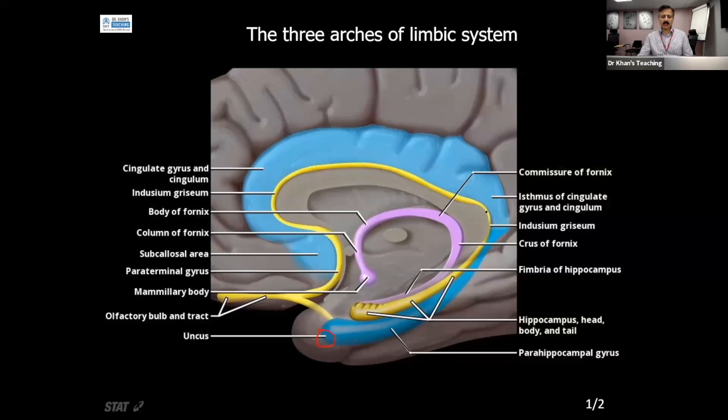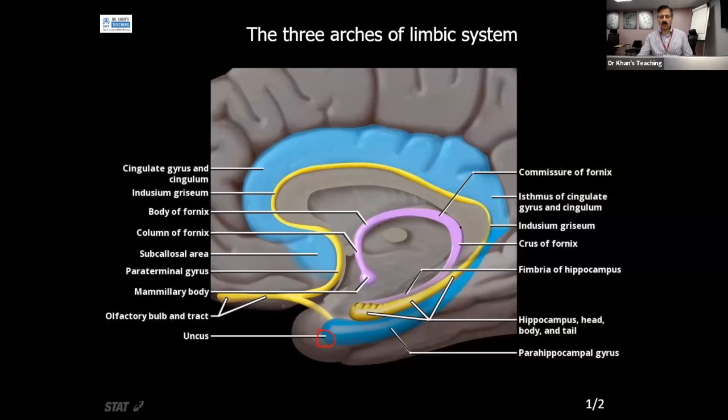And then it turns around the corpus callosum, and this thing, which is indusium griseum, is not visible on imaging. Don't worry unless you do a very high-tech MR. So don't worry about it. But the main action is here. If you see, this is the fornix. Fornix is a midline structure, and on imaging, particularly the coronal sequences, it is visible. You should have a concept about it, and that is why I'm teaching it. This is fornix. So we have got 2 fornices, and this is the crus of fornix.